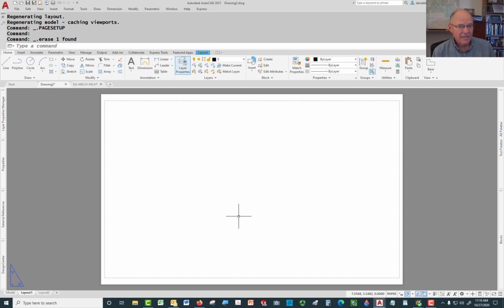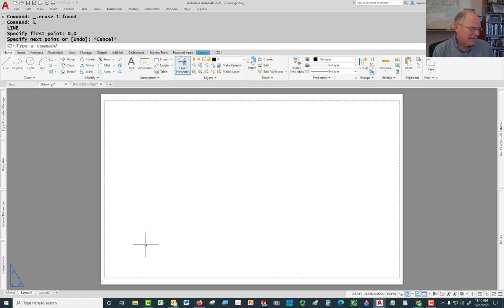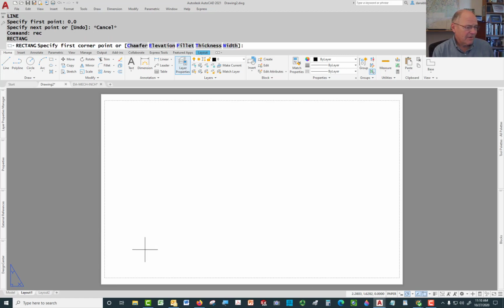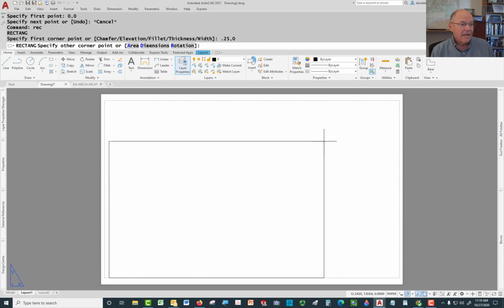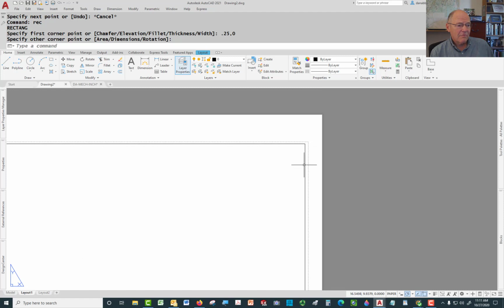So if I look in the lower left-hand corner, that's the 0, 0 point, and the 0, 0 point is the lower left-hand corner of the printable area, not the sheet itself. Now the printable area in this goes a little close to the border, so I'm going to look at that and think, I'm going to start by drawing a rectangle. I'm just going to go in about 1/4 of an inch, 0.250 to start it. And then just by eye, I'm going to put a rectangle in that I know is inside that printable area.